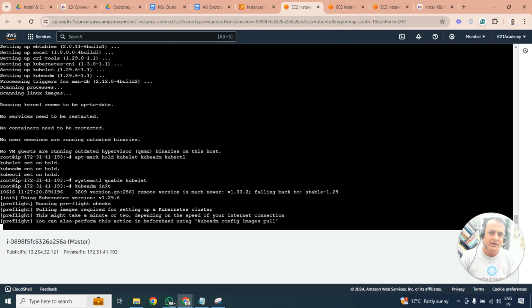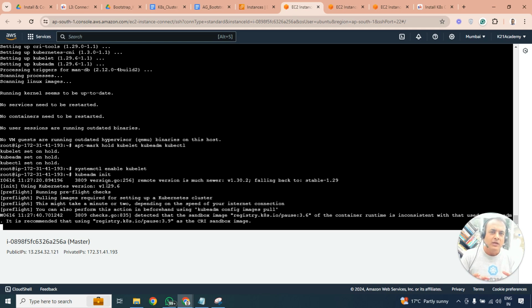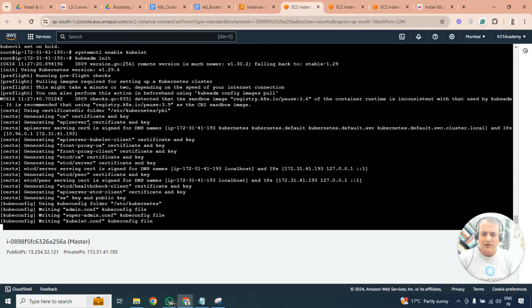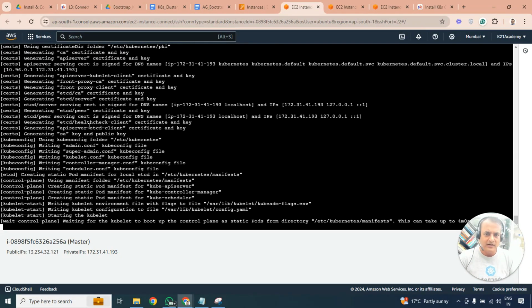If you have a machine on a private subnet in an actual implementation, then you can use things like a NAT gateway or some other options, or you can point this repository to a local repository as well. A lot of other things can be done. We're going to keep it minimal, what you need in order to configure this so that you understand. It's downloading all the required packages and configuration from the internet and saving them locally. Then it'll start these configurations behind the scenes.